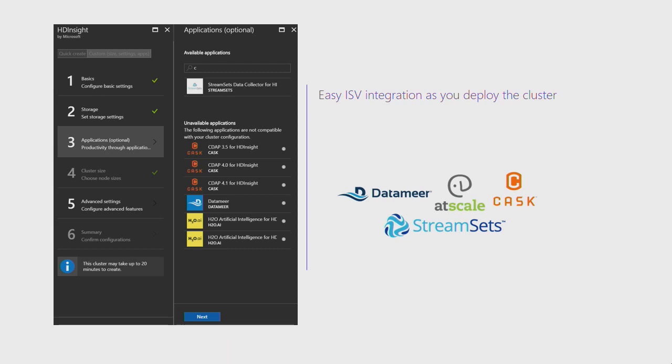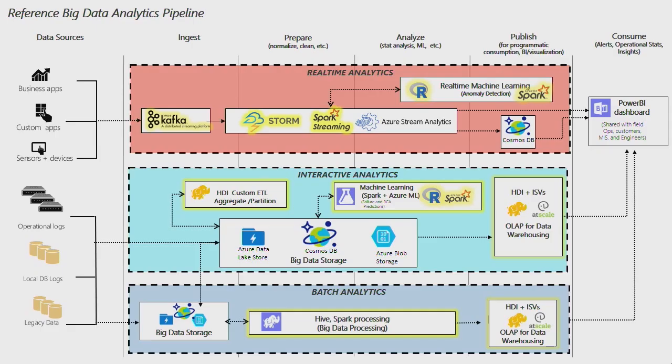Oh, wow. So how do customers and users use HDInsight today? Yeah, so that's a great question, Andrew. I had this slide where it shows a typical reference architecture for how enterprises architect their big data pipeline, and they really chop that up into 3 different areas. There's real-time analytics, interactive analytics, and batch analytics. While I won't go through every single component on this slide, as you can see, open source workloads pop up everywhere, and you can achieve a robust enterprise big data, interactive, real-time, and batch analytics pipeline by having these HDInsight technologies.